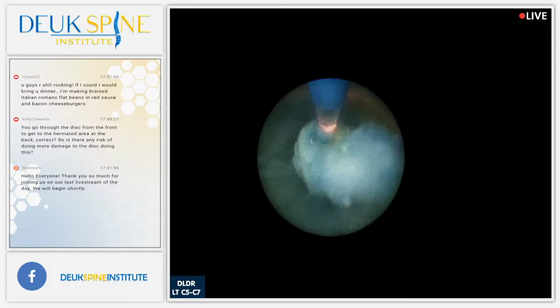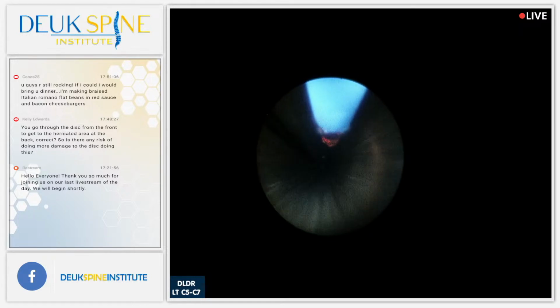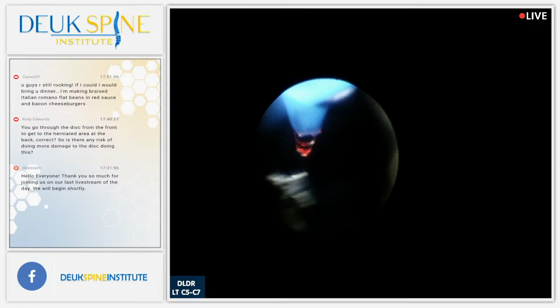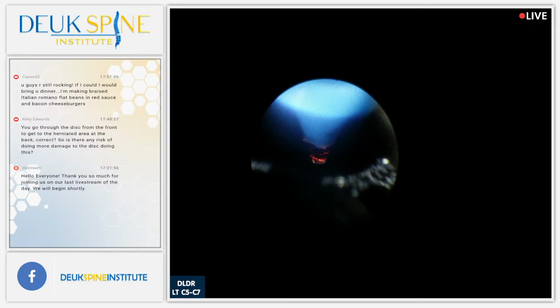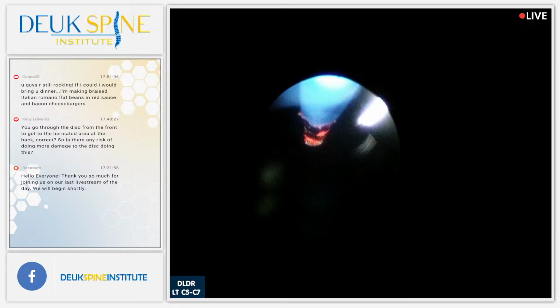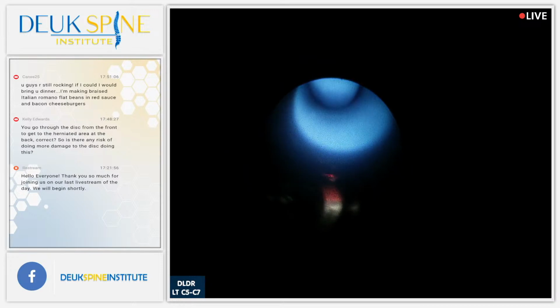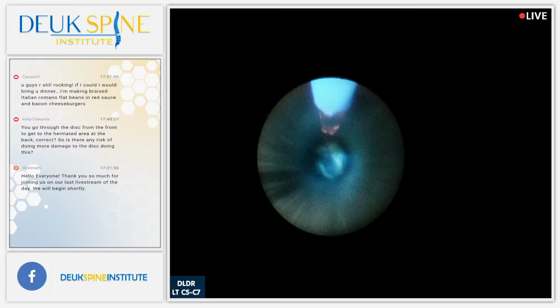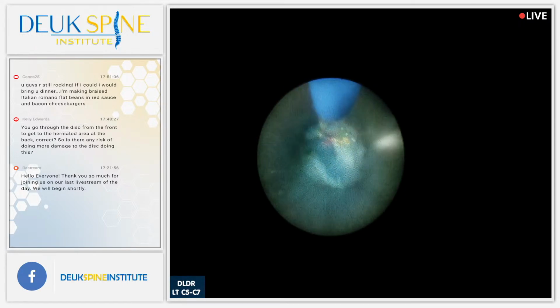So yes, with anterior cervical discectomy and fusion, you're going to destroy the disc so bad that they have to actually scrape the bones and then put a cage in there or an artificial metal disc. So traditional spine surgery destroys the disc, but this surgery does not. There's no damage to the disc going through it because we're using a very skinny tube.